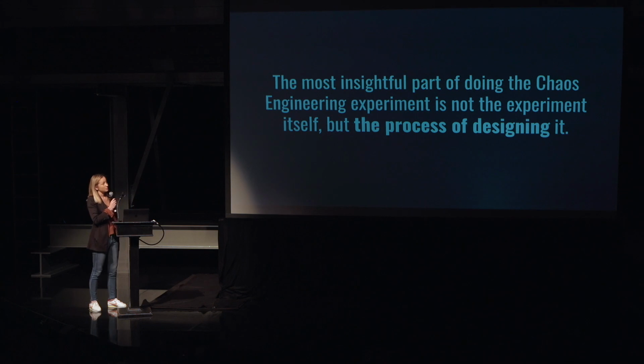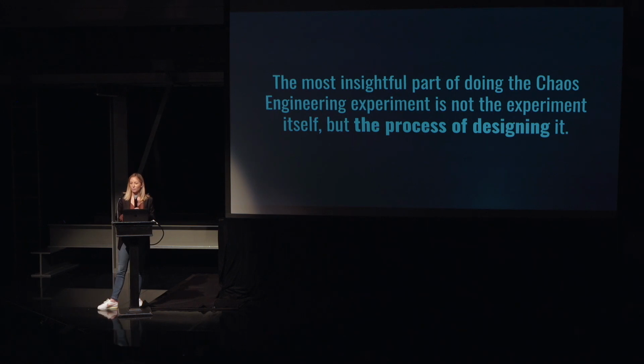I started coming to this conclusion that some of the most insightful parts of doing a chaos engineering experiment is not running the experiment itself and looking at it, but it's the process of designing it. Yet we don't spend much time talking about this part or the people involved in these experiments, their fears about the system and the failures, but that is data that actually needs to be collected, and it's really useful in terms of improvement in our organizations.